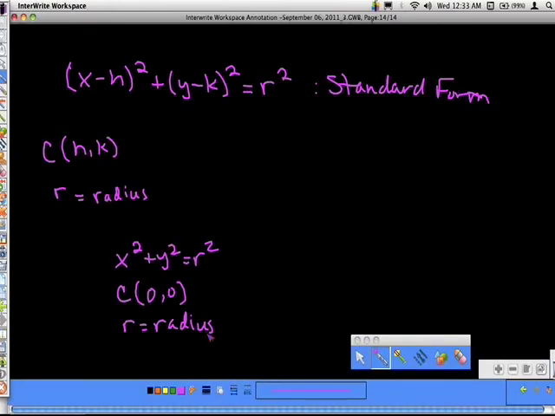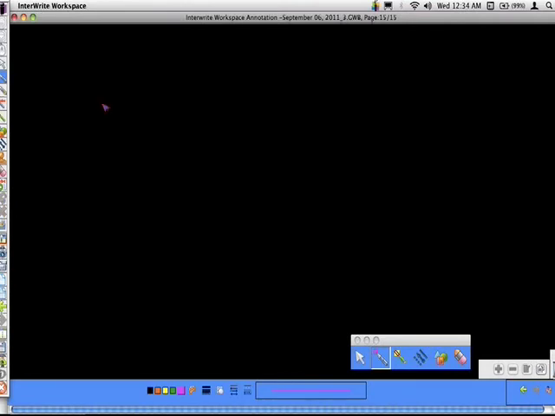Alright, so let's do this and find an equation that we can work with. So we'll switch pages here again. And on this one, they're only going to give us a couple bits of information. They're going to tell us this. We have a point at 3, 4 that lies on a circle, and that circle's center is at -1, 2. Alright, so when we look at this, we've got h, we've got k. We've got a generic point here, which is basically giving us an x and a y.